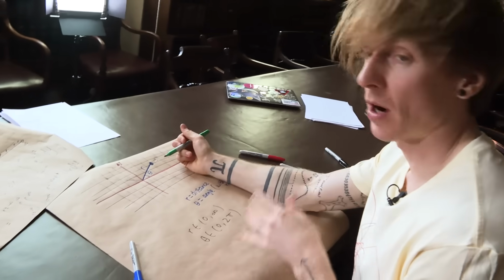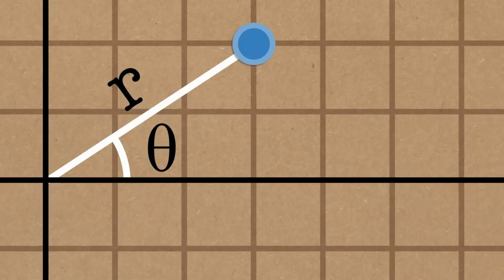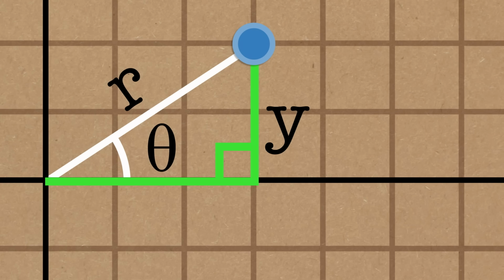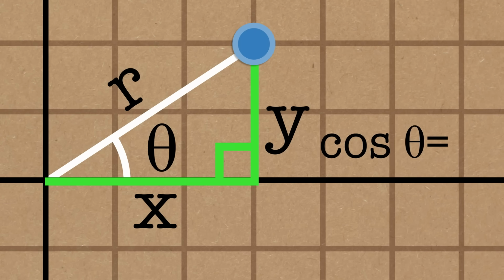So if we go back to our general point, xy, I'm going to make this a triangle. I'm going to put a right angle there. And now I know the hypotenuse, the diagonal line is distance r, and I know that the height here is given by y, because that's my vertical coordinate, and I know this horizontal distance is given by x, my horizontal coordinate. So from this picture, and using simple trigonometry, I can just say, well, cos of theta is, remember this, adjacent over hypotenuse, so that would be x over r. So x over r is cos theta.